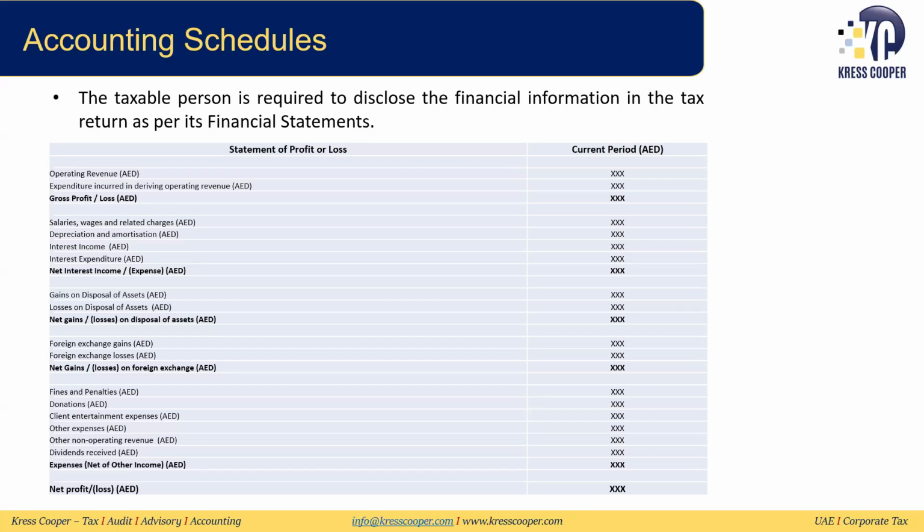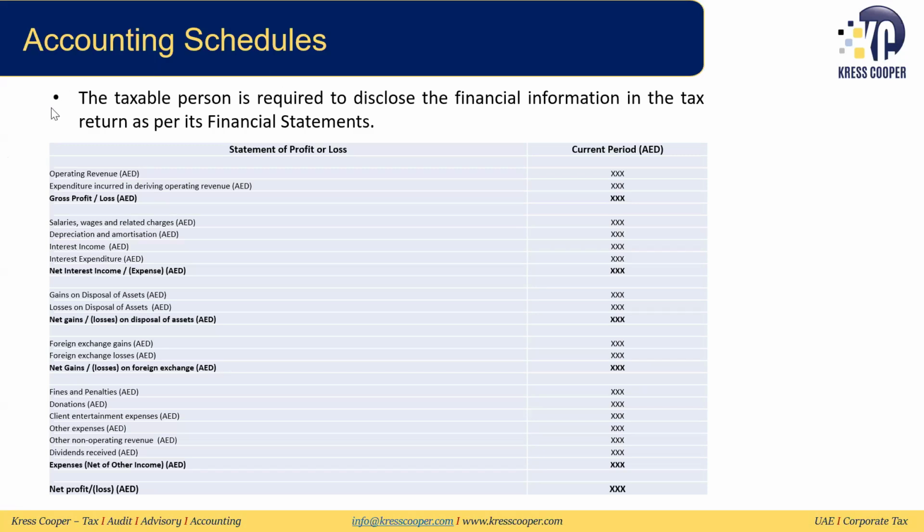financial statements. So this section here is kind of a reporting section where it is not calculating anything under the law, but it is just taking the financials or the information in the books of account and mapping it here, because we know that the starting point for any tax calculation will be the net profit or loss as per the accounting financial statements. So that is why it is requiring all this information in these accounting schedules. So if you see, the first schedule it is asking for is the statement of profit and loss, and it has given some line items which need to be filled independently, whereas the others can be clubbed together.